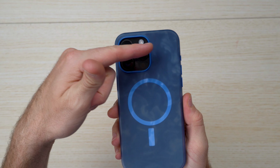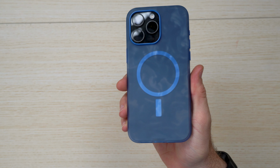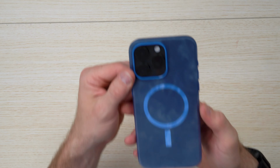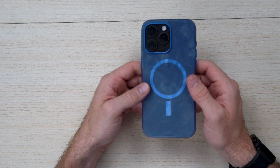I like the texture here. That gradient does cause it to be darker because I have that black titanium. In the hand, you can see it actually looks really good with that black titanium, the black juxtaposed on the highlights of the blue and the gradient. I'm actually well impressed. Otterbox pride themselves on their drop protection. This one really didn't talk much about that. It just says that it's tested to the military standard. But the one thing here is that it's ultra thin, and that's the big talking point.